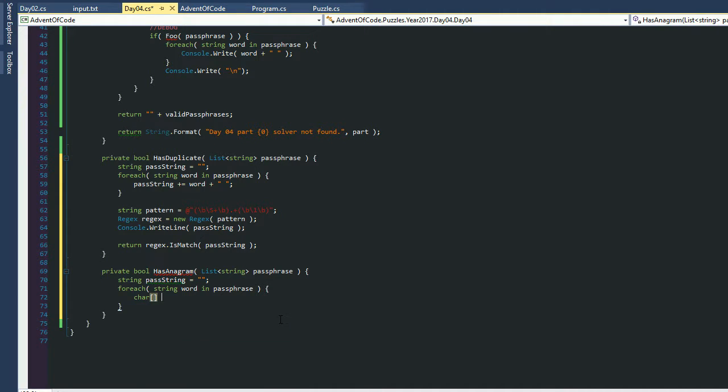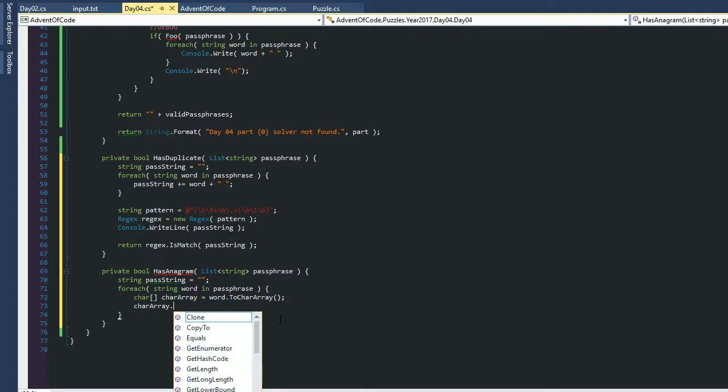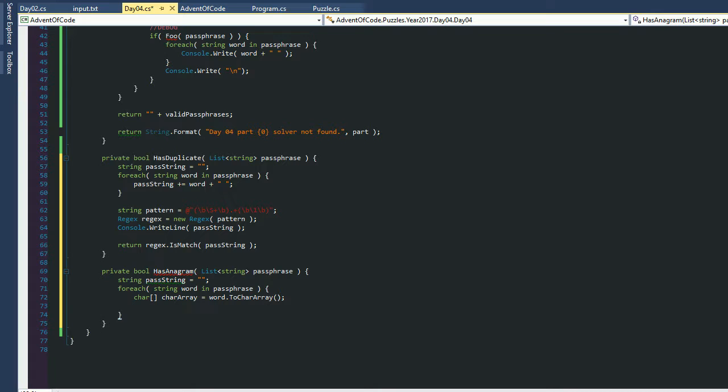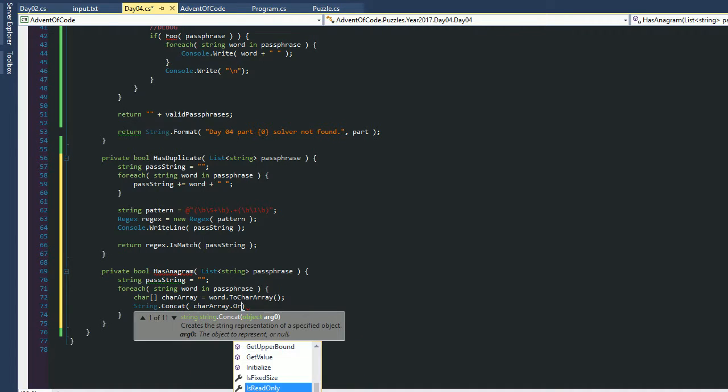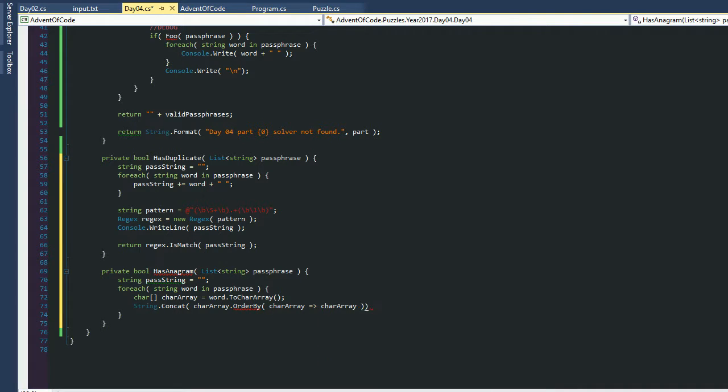So first of all, we want an array of characters. We need something different for our character array. Quick cheaty solution. Oops.